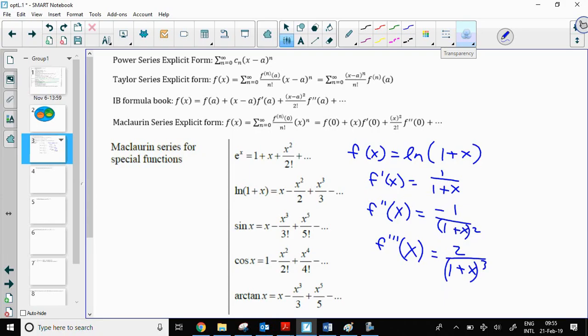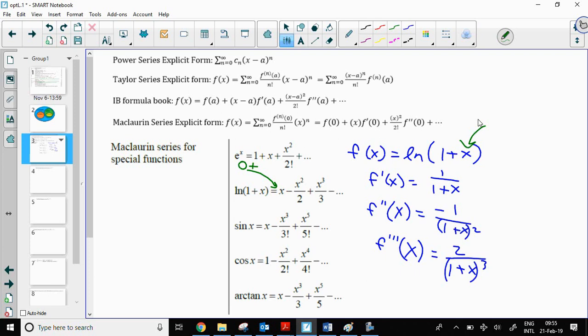If we tried another one, say ln of 1 plus x, I could start off by writing down a few derivatives of that. You can check my work if you want. And then we just build the Maclaurin series using the rules. So we start with f of 0. F of 0 puts a 0 in right here, and that gets us ln of 1. And ln of 1 actually is 0. So really there's a hidden first term here of 0. Whatever, we don't need to write that down.